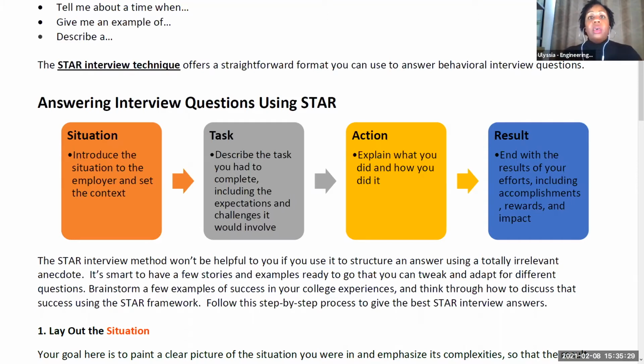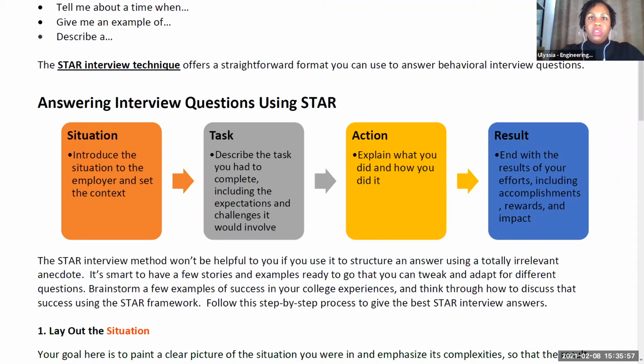So, if you really find yourself in a situation where you cannot think of an experience that you've had, really give the interviewer what they want most, which is to see who you really are and talk through what you would do in that situation. Okay. That's going to be the best thing. Still, if you put in a good amount of practice, hopefully you won't have that happen.